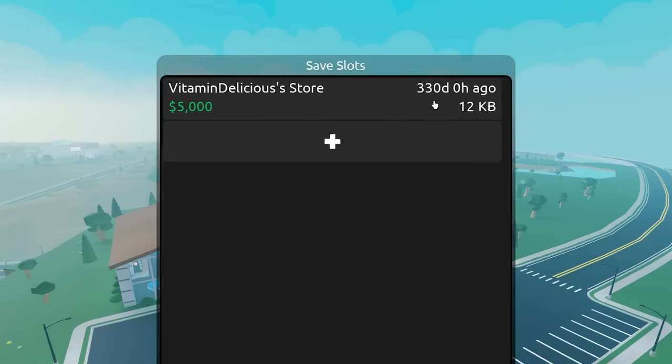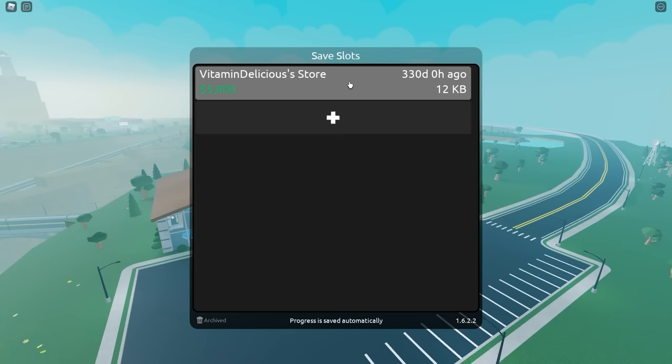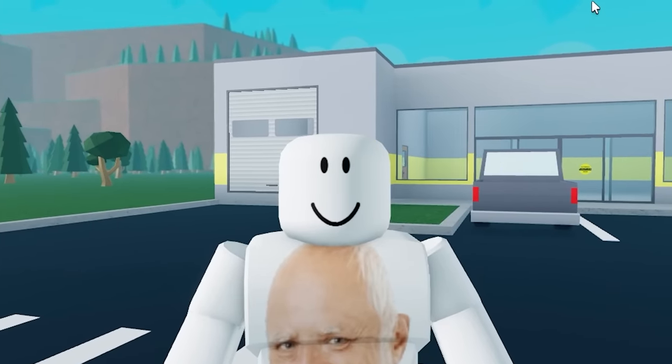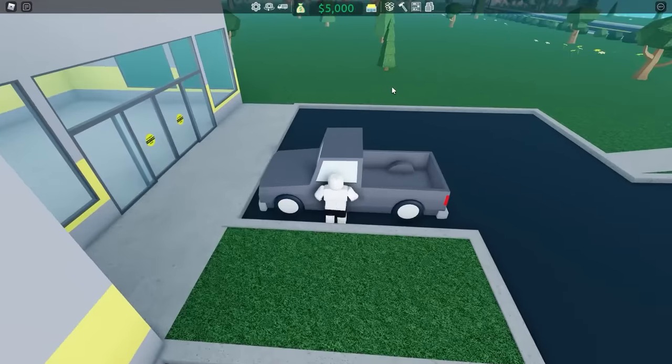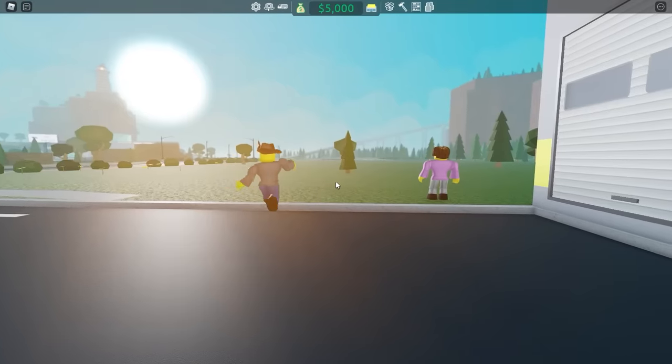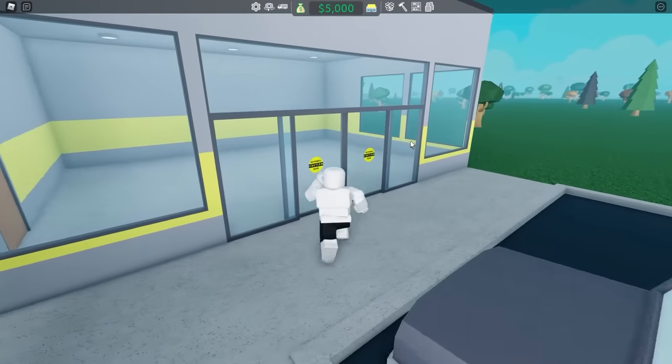Looks like I made a store 330 days ago. Let's jump in. Oh, sussy music. Shut up. Welcome to my store. I have no idea what I'm doing, but can I drive? Apparently not. Oh, who are you? What are you doing? I should just kick him. Oh, there he goes. Well, those guys are wandering into nowhere. Let's head into my really cool store.